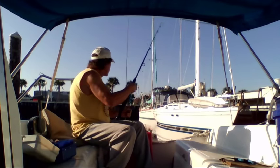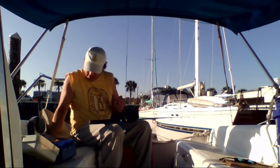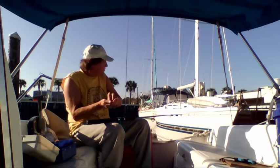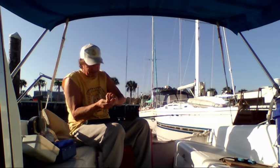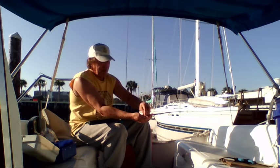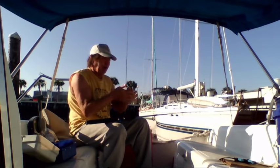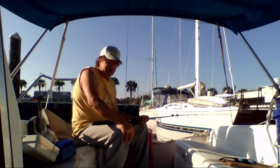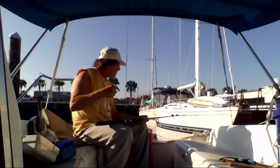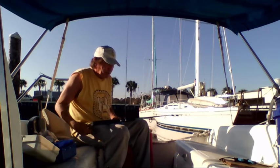The tide's just not moving at all. Try to cast up under the dock where they think they're safe. We're so safe up here under the dock. Yeah, right. Safe my eye. Oyster crackers and some chicken nugget chum. Mix it together, grind it up, get chicken flavor all over those crackers. Mmm, grease and everything. Out it goes. Oh, that smells good. I just made that chicken nugget before the stream started. I made two chicken nuggets just for this, especially. I'm gonna have to make some more to eat for lunch.